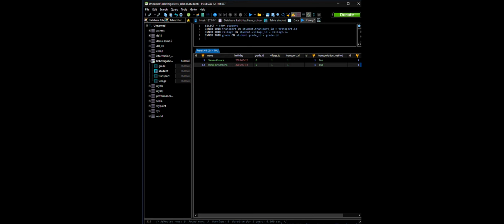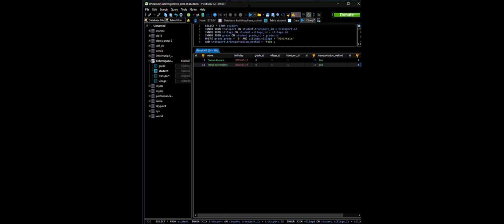and here where the grade dot grade is equal to 9 within single quotes, and the village, so we're searching this from the village table, so village dot village, and value Mihintale, the village name, so this is in single quotes since it's a value, and the transport method, so we are taking it from our transport table, so transport dot transportation method, and the value here is foot, so this is also in single quotes.